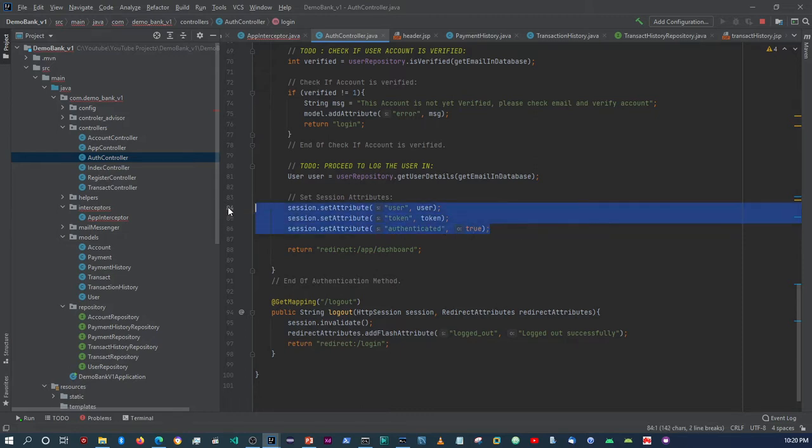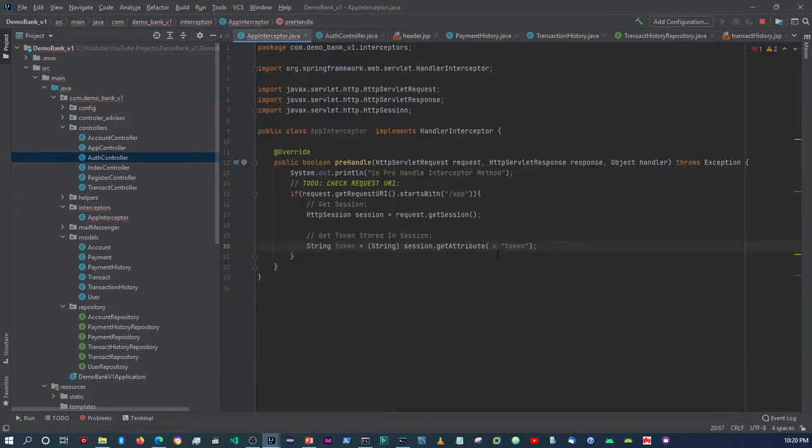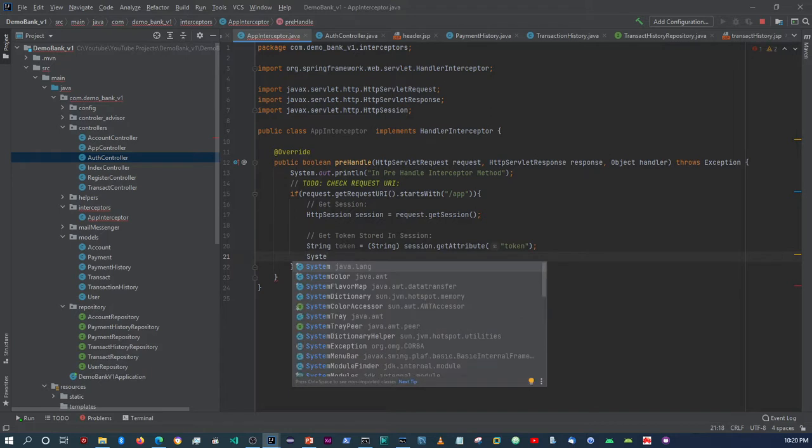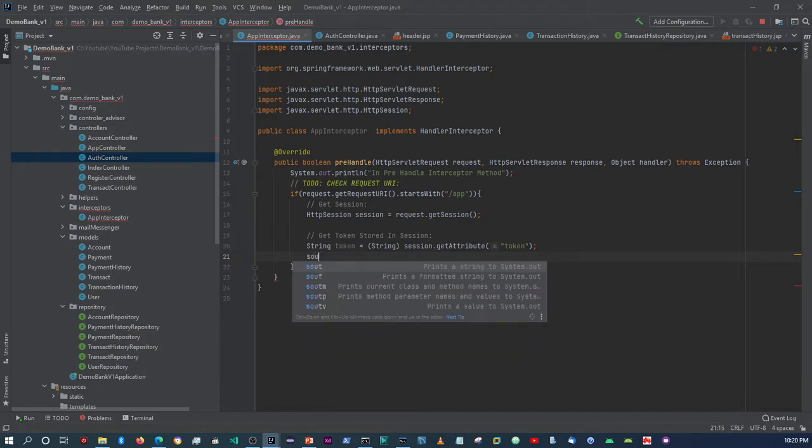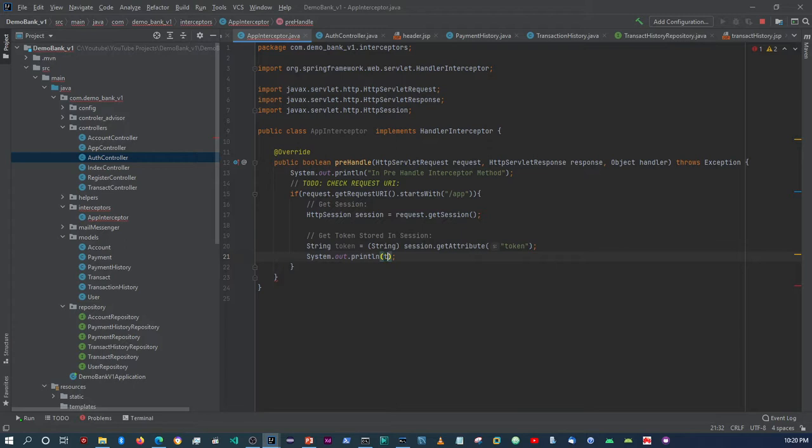So we're going to check for these three items. Coming back, we're getting the token, and just so you can see that there is a token set up, we can say System.out and print out that token. Here you'll be able to see whether or not there is a token set up.